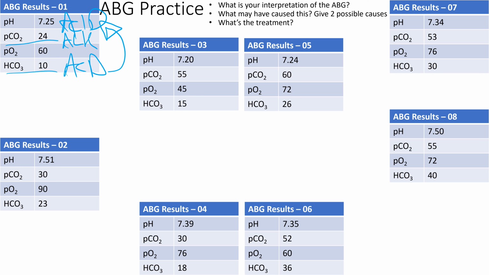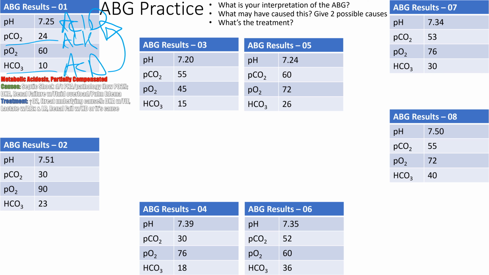It's trying. All right, so what's a possible cause? Two possible causes. Infection, so they get a lactic acidosis, lactate brewing. What else? Diarrhea, they're pooping out bicarb. They're losing bicarb. The PO2 being 60 makes me think it might be a respiratory infection, so that's probably leaning towards that. So septic shock, pneumonia, DKA, renal failure. All these things are acid production, acid contributors. And I didn't ask you how you fix it.